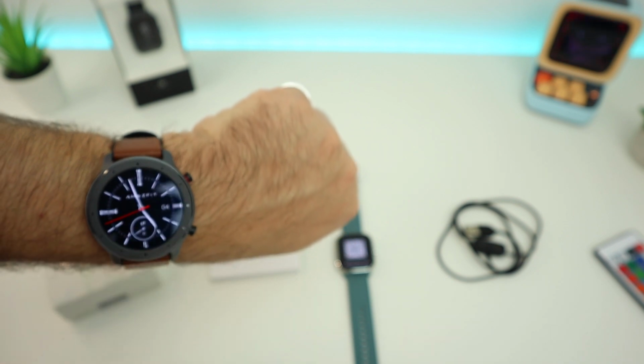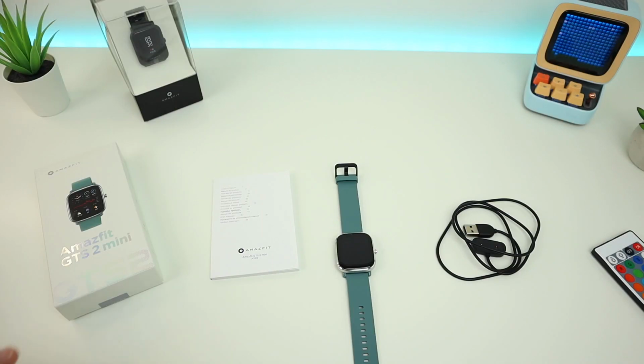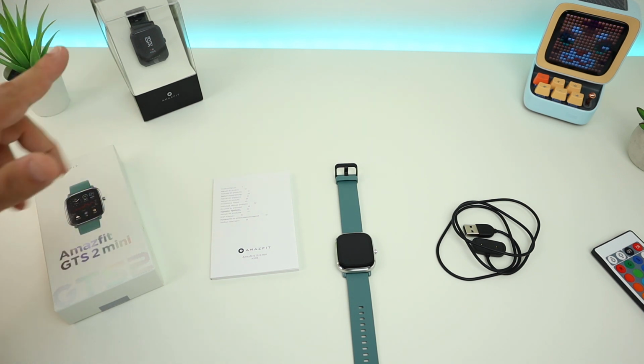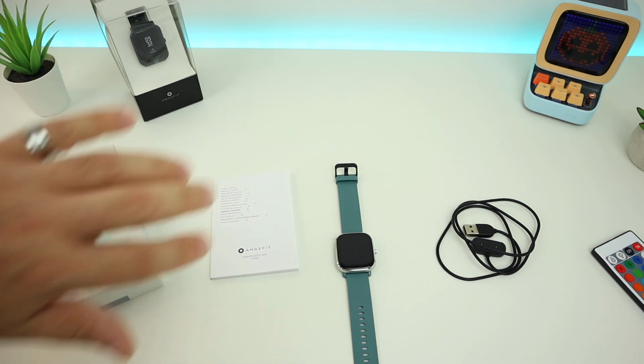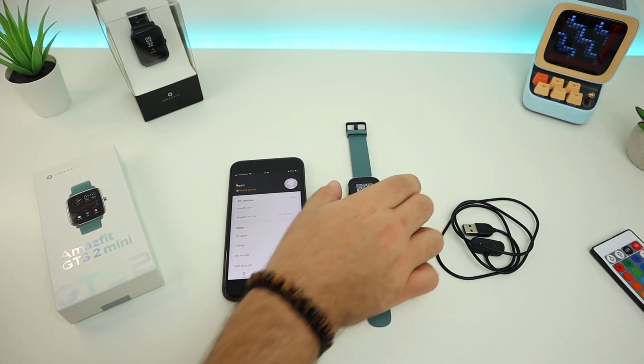Of course, I have my old GTR. Still love it. And if you notice over there's the Amazfit Beep Lite. Already reviewed on the channel, links down below for both reviews. Let's just quickly add the watch to the app.